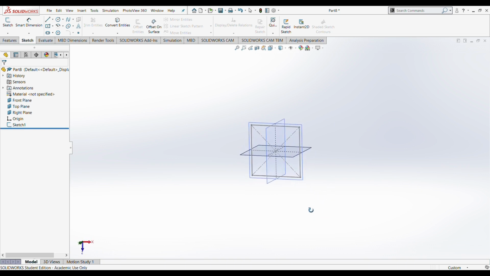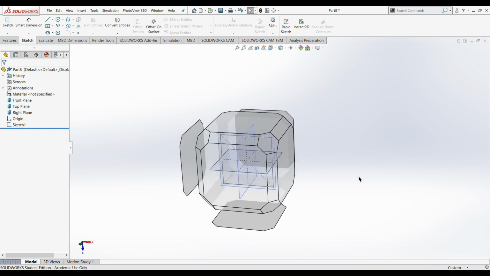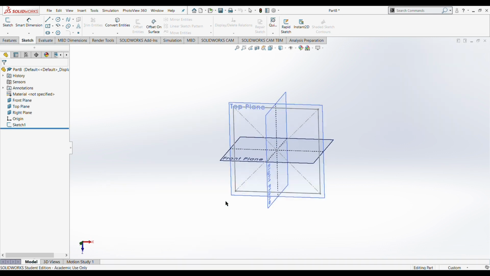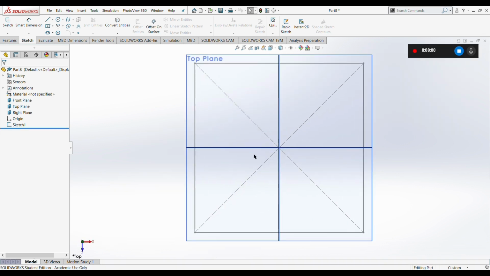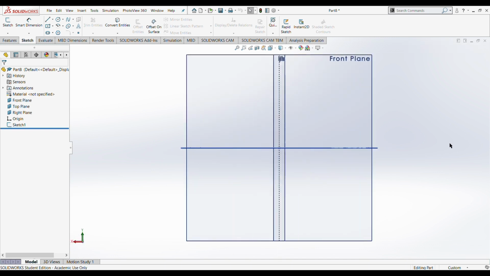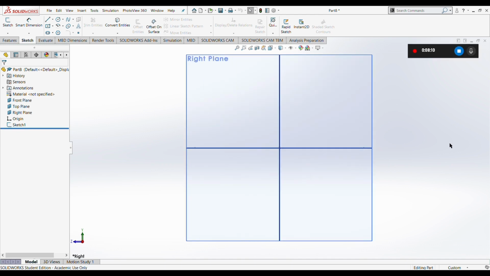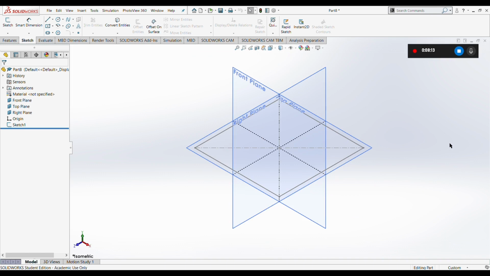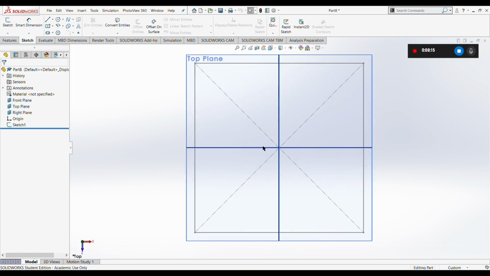Let's adjust the view. One way to adjust the view back is hitting the space bar and choosing the position you want to see it from. Another way is using control and different numbers. Control 1, 2, 3, 4, 5, 6, and 7. That's how those work. So I'm going to choose control 5 to give me the top view that I was on previously.